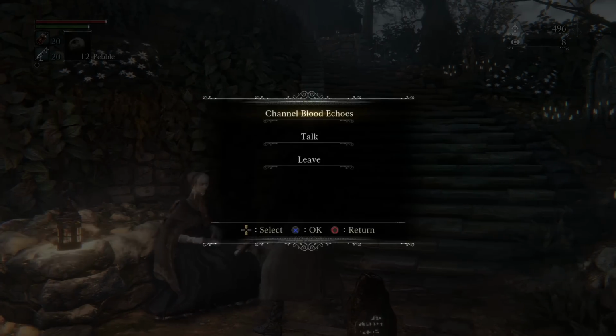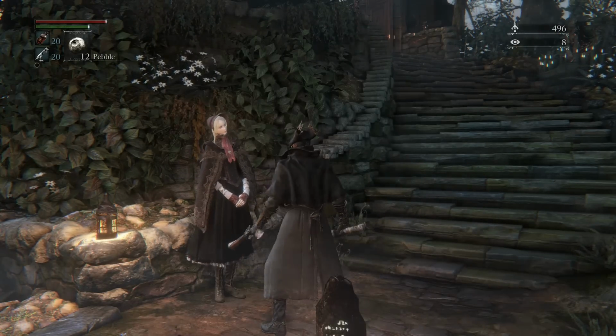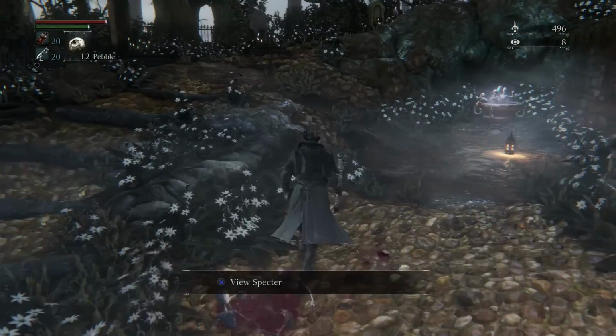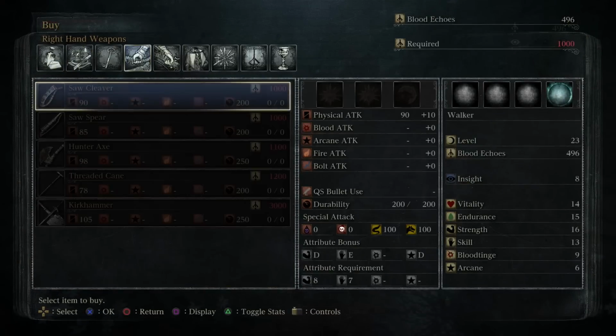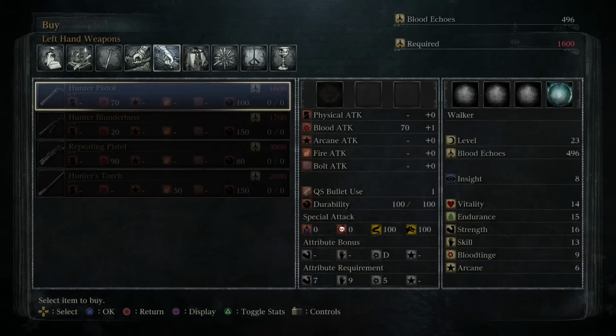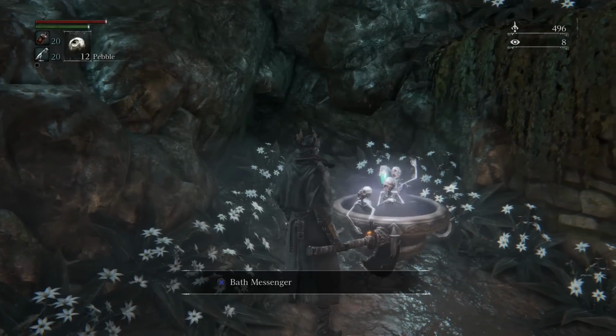Take advantage of whatever blood echoes that you have in storage. Whatever blood echoes you have, of course, just collected. Bloodstone gems, bloodstone shards, all that good stuff. And get ready for what is to be a very badass fight.